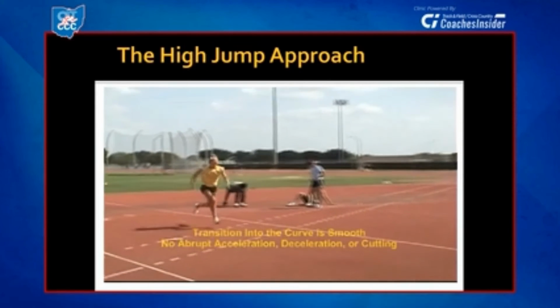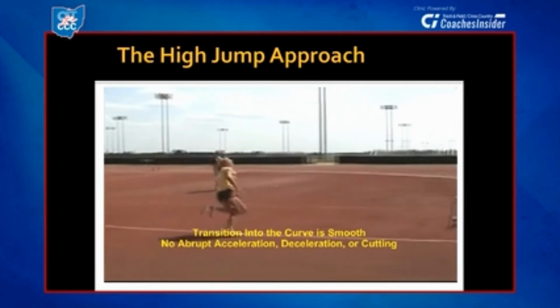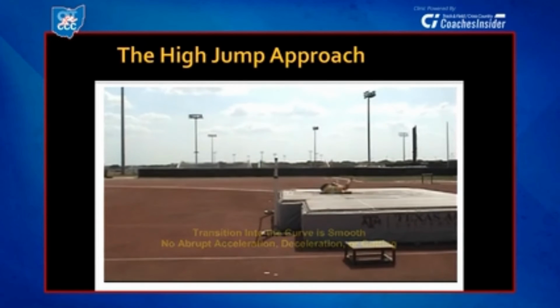Now notice there is no cutting, no abrupt change, so the key word here is smooth. Smooth. No abrupt changes of direction, no abrupt cutting or redirecting at any point. All right, so we want to continue to work nice and smoothly and make that a nice round bend. And the 7th step in a 10-step approach should be more forward than inside, even at that point. Again, a subtle curve, no cutting.